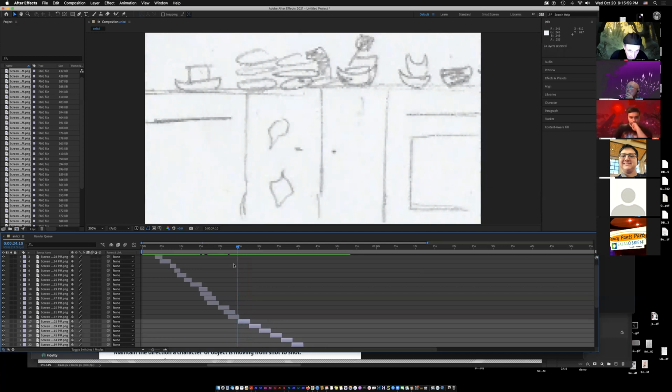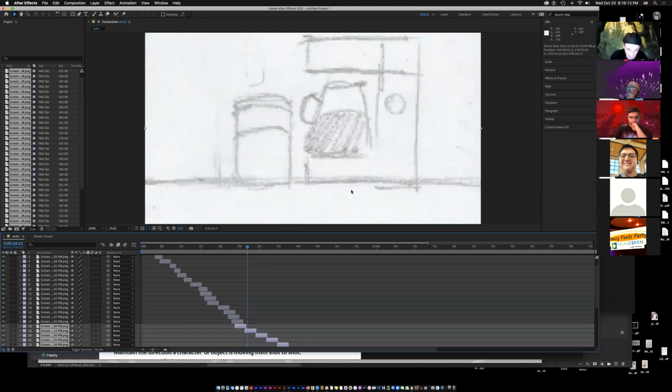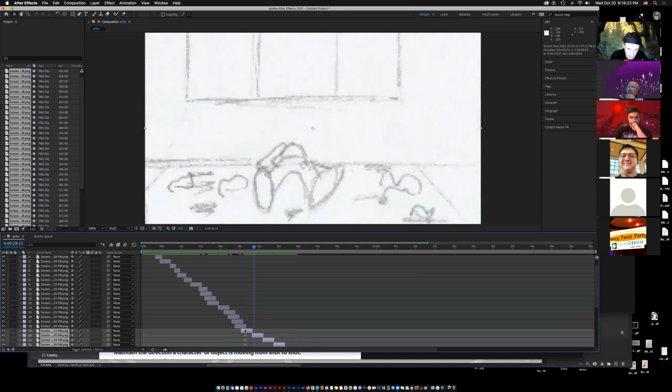And then the next one is a continuation. That's like she planned a pan, right? So you can see that pan right there. And then the next one is a continuing of the pan. So I'm going to make that even shorter, just like half a second. And then we have a cut to the coffee pot. So there we go. And I'm going to move that one over just a little bit. We don't want that to be 3 seconds.